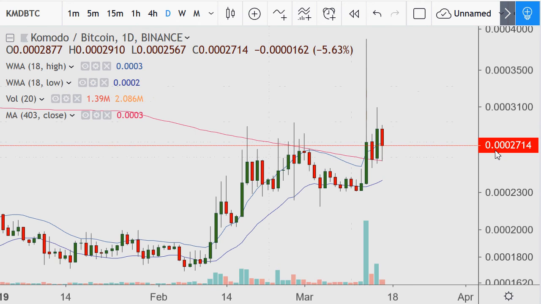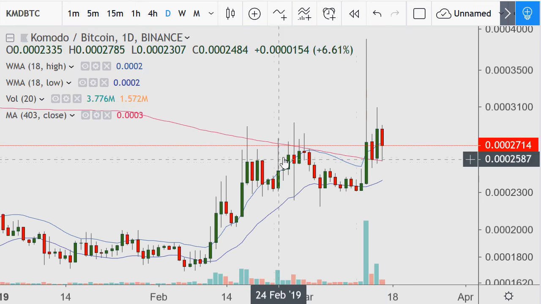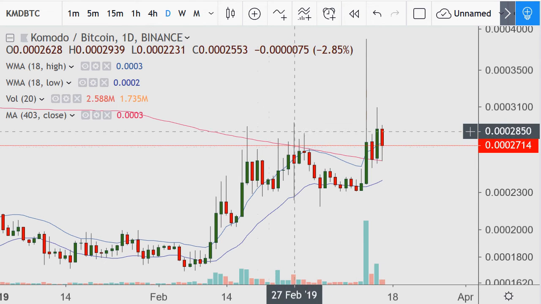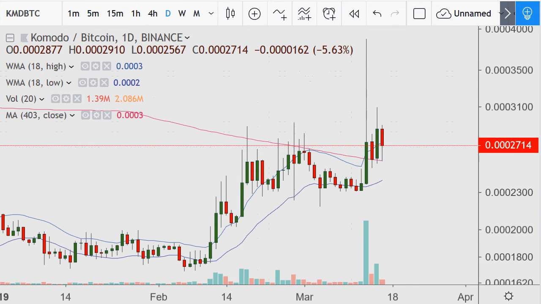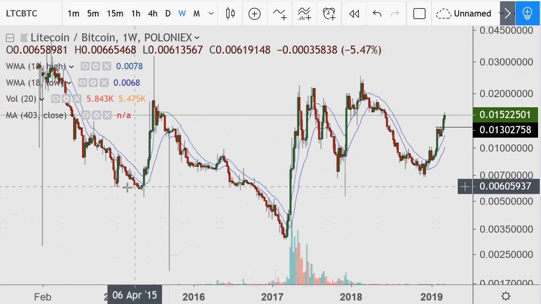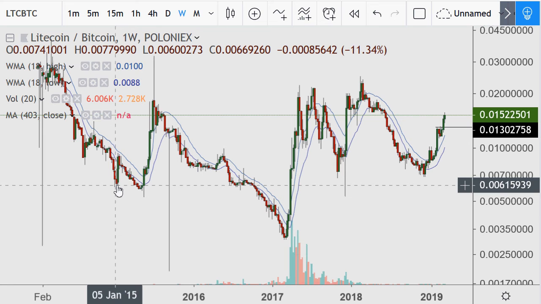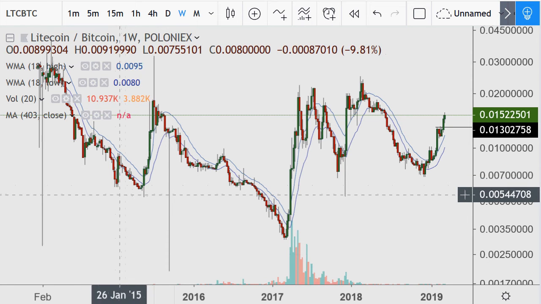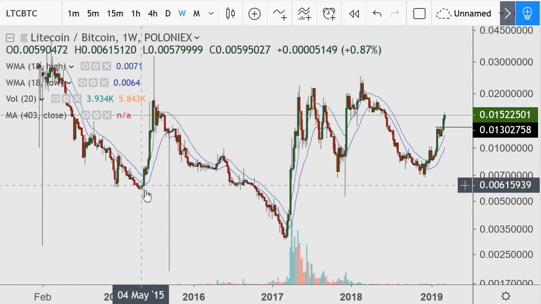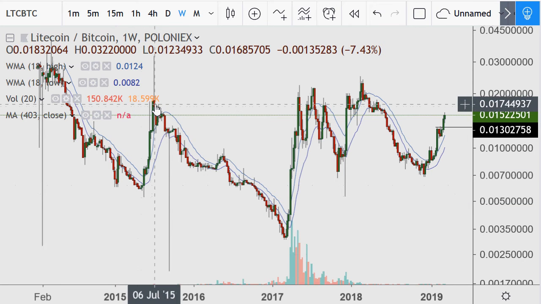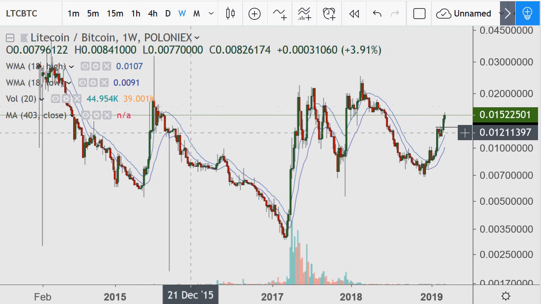A lot of these crypto markets are showing that they're just ready to go off big. And one of the things I remember doing many weeks and really months ago for that matter was looking at how the start of every year markets seem to have very, very interesting moves. And we'll start off with Litecoin to show such. So back in 2015, we can see that the year finished right in here. It had a good rally to start, but it really didn't get going until May, and it topped in July. Second half of years have usually not been so good.